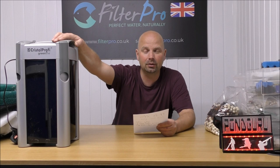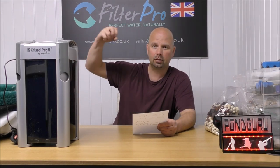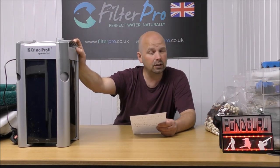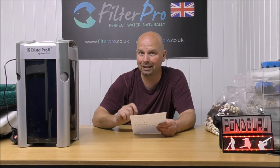Okay, we'll just finish off with a few notes on what the manufacturer says about this and what I see about this. We know the JBL filters are good. I don't really need to tell you how good they are. They use the space very effectively. They've got a decent flow rate as well. This one pumps approximately 1400 litres an hour, so you are going to get plenty of muck pulled out. You're going to get a good flow through the filter, and then you're going to get plenty put back to the tank. Now, the manufacturer says the E1501 is for tanks of approximately 160 to 600 litres.